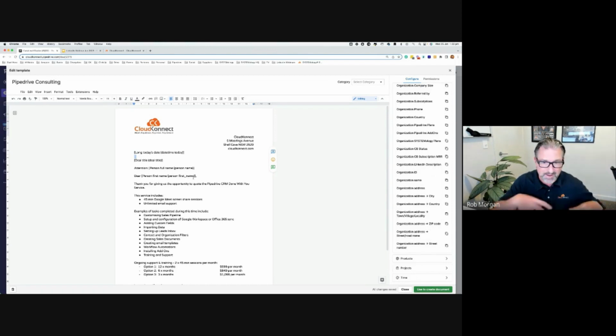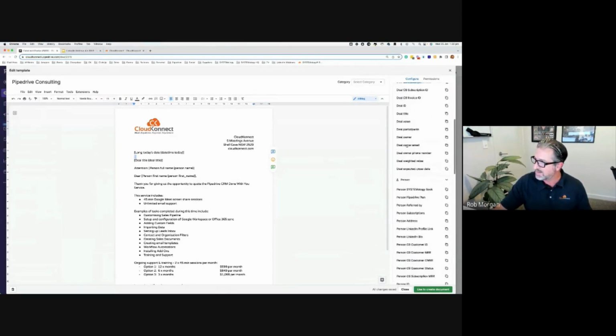Now you can have custom fields inside of a deal that might be more specific to your business, like job numbers. You might have job location. You might have serial numbers, model numbers, whatever that deal is associated to will be transparent and sit in here with the opportunity to make that part of your deal. So if you do have a variety of packages that you're selling, you can put that custom field in the deal, and then that custom field can come across straight to the proposal without you having to retype it.